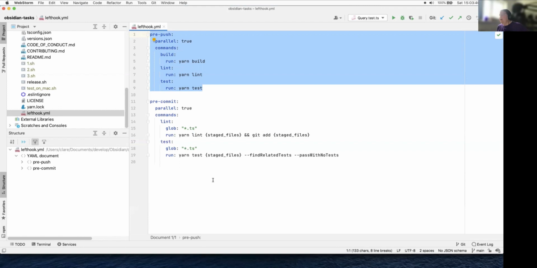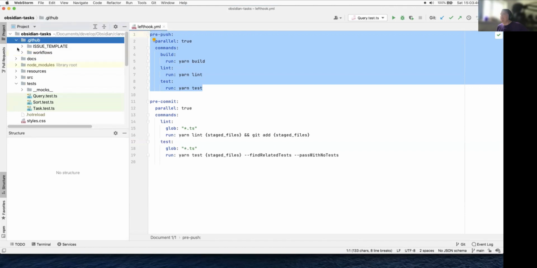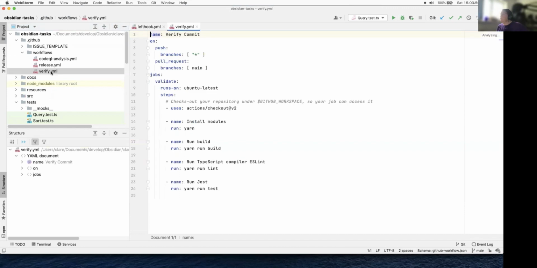So that's really good. Another thing to do again is to look at the GitHub actions. It's using Yarn rather than Node, so different command line tools, but the same basic idea.